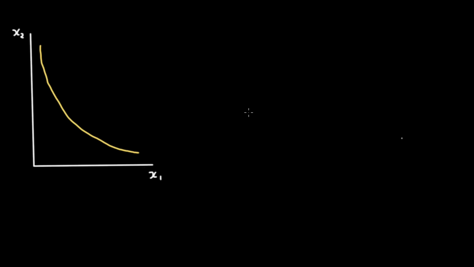constant rate. As a refresher, the marginal rate of substitution in our Cobb-Douglas utility function changed as we consumed more of one good and less of the other, because the indifference curve in our Cobb-Douglas utility function was strictly convex. And the marginal rate of substitution is actually equal to the negative of the slope of the indifference curve.